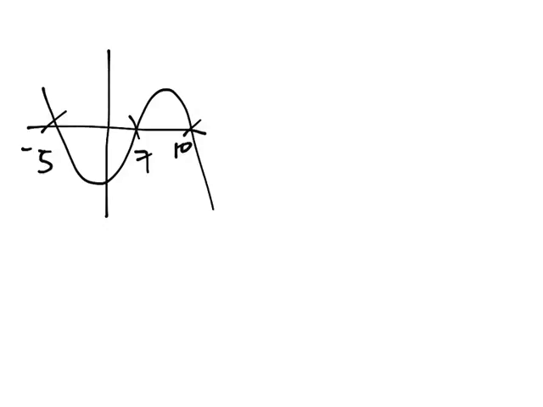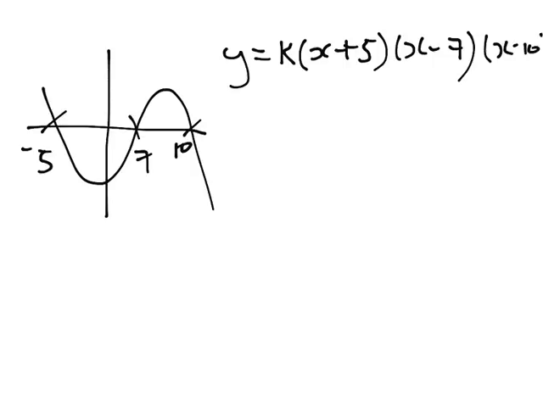So we can write the cubic in the form y equals some constant k, x plus 5, x minus 7, x minus 10. And again, if you don't know where I got that from, sorry, you're watching the wrong video. So we're giving the extra point here, and we're giving the point 8, 52.